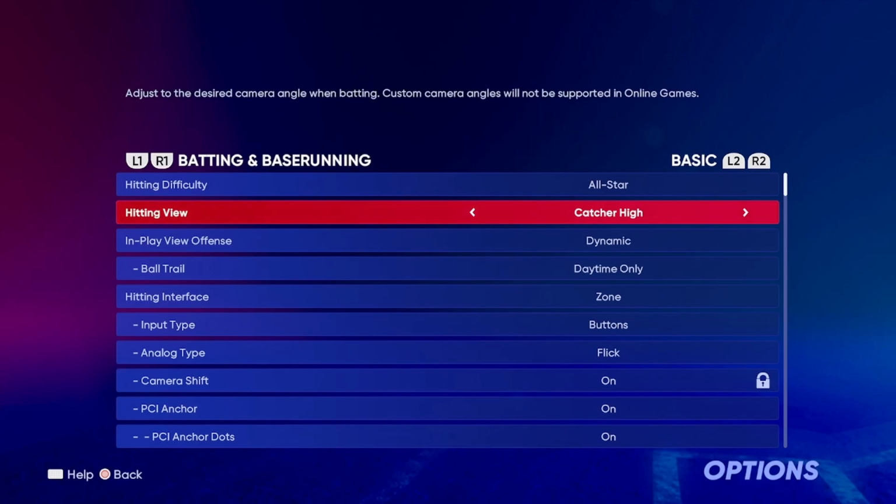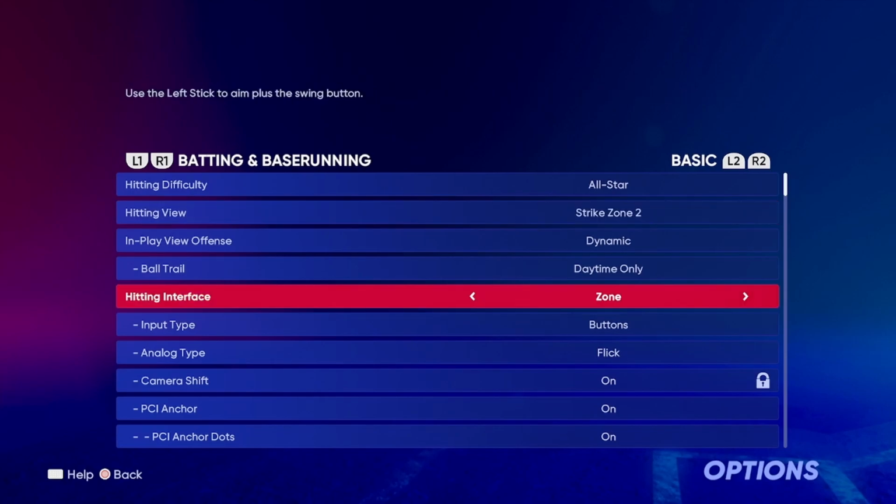Those are more of the ones where you get to see the stances of all the different batters. So of course, that's up to you. It's personal preference. Most competitive people you'll see will probably use some sort of iteration of the strike zone. So most people that you probably watch when it comes to this game are probably using some sort of strike zone camera.